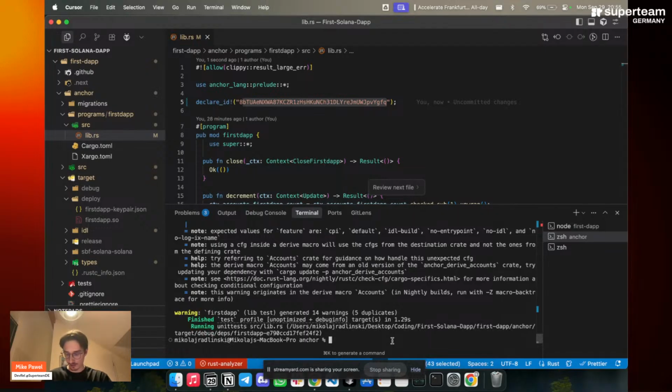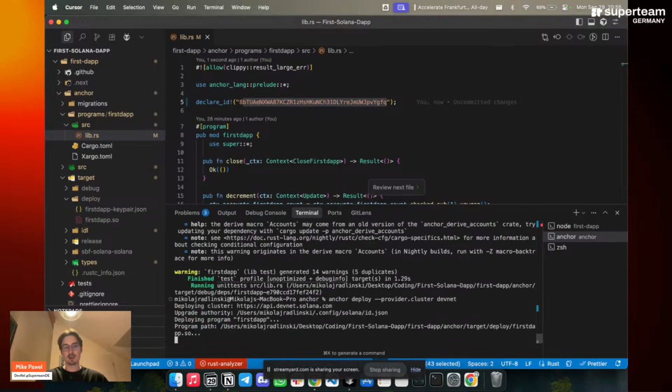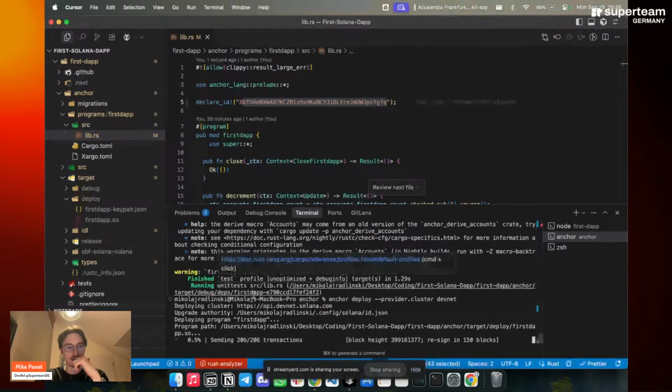So let's deploy it with anchor deploy --provider.cluster devnet. Now it should deploy it on the very same smart contract address that we created. So let's wait for that.